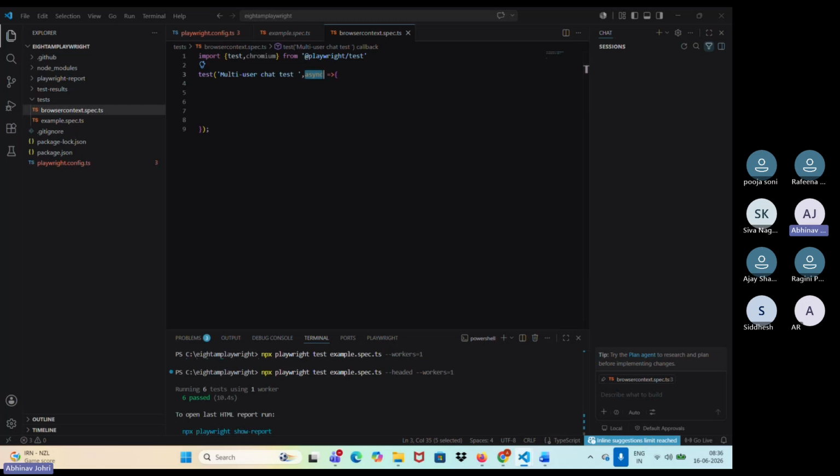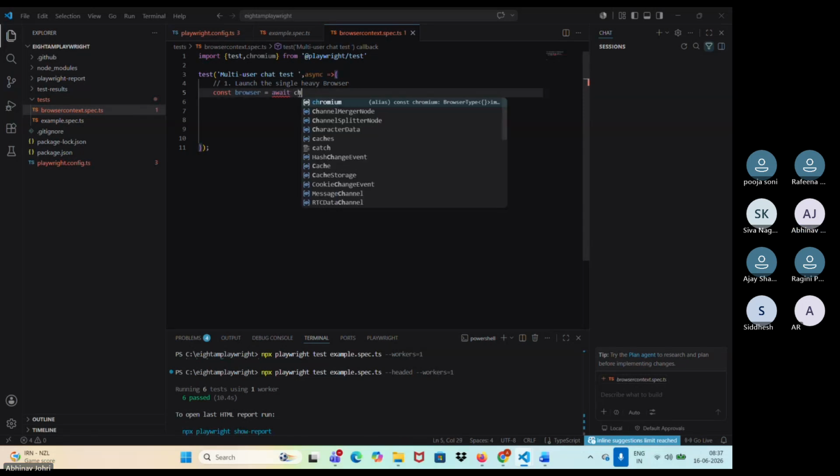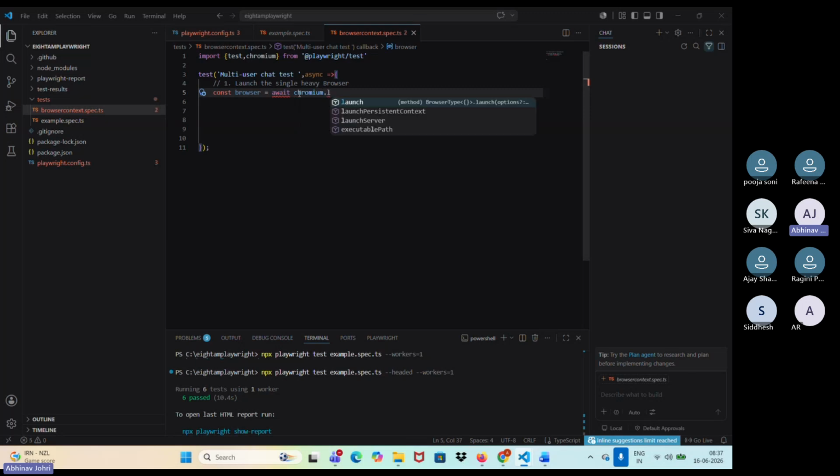Now I launch the single context page browser. First of all, we'll create a browser. Under that, we will create a browser context, and under that, we will create a page. So I launch a browser. Now I have to give an await statement. Wherever you are using page information or element information, give the await, because that will wait for sufficient time to render it. And to use await, you need to use this async here. Chromium.launch. Now Chromium is launched.